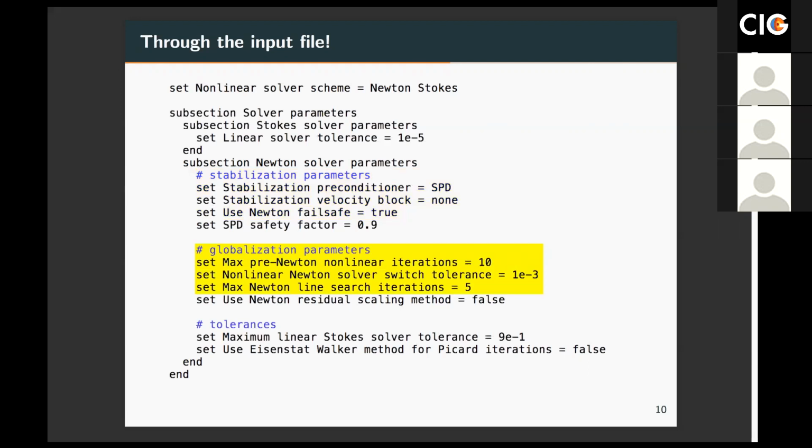The last thing I want to point out here is the line search. The idea behind the line search is that although the Newton direction you get from the Newton solve might be correct, it might go too far, and so you can iteratively scale your search back up to a point that the residual is sufficiently smaller than the previous residual, and this can also help in global convergence.